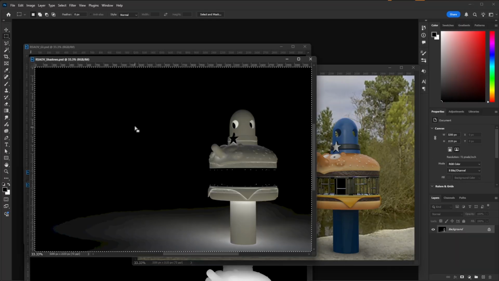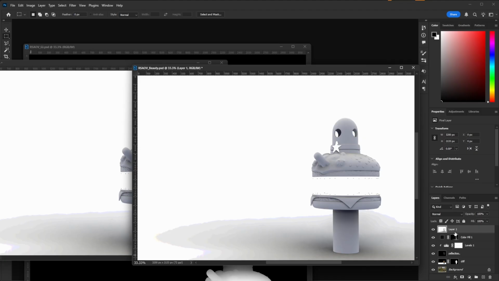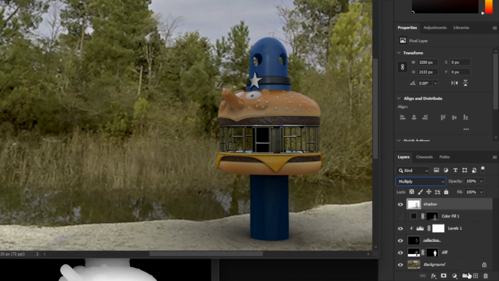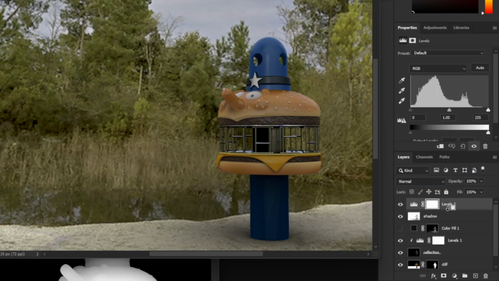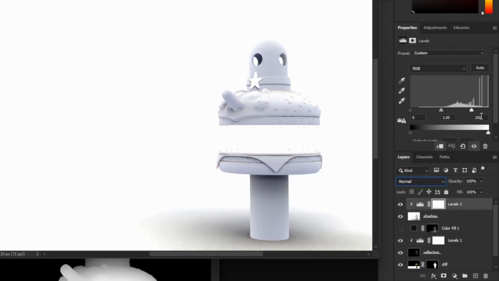Or you could just go in here, Control I to invert, shift drag this onto your scene, name it shadow. We'll go ahead and hide our color fill shadow, and then this shadow we'll set to multiply. And then just like we did with our reflection, we can add a quick levels, Alt tap between these, and get rid of some of that muddiness maybe. And again, if you want to just see what we're doing, I'll change it from multiply to normal. So you can see as we're making this levels adjustment, we're cleaning up some of that mud in here. And of course, if you want to darken the other side, you can go through here and darken it. But it's all non-destructive.